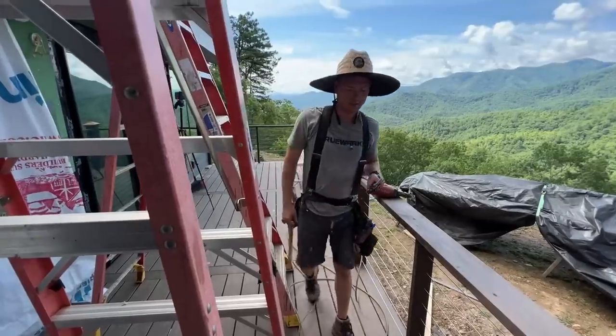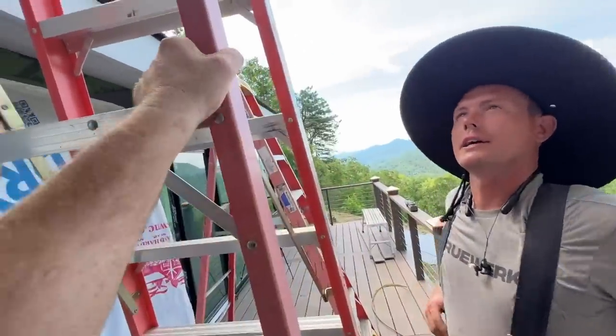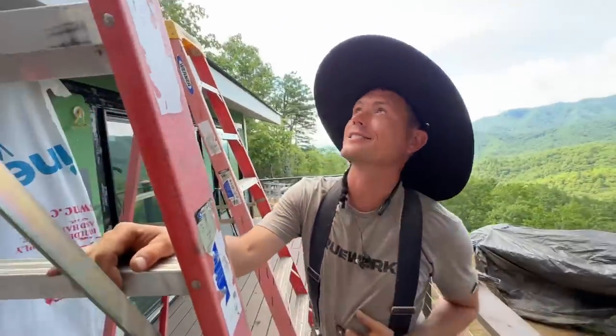That is inefficient. It took like 30 minutes for us to get everything from that side of the house to up there that we need for one freaking window. Oh, we need the window still. We don't have the window. No, it's on the other side of the house. Yeah, exactly.